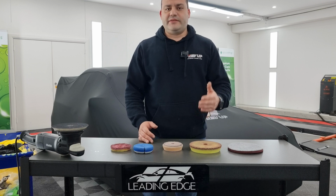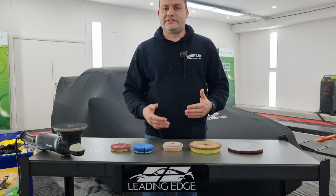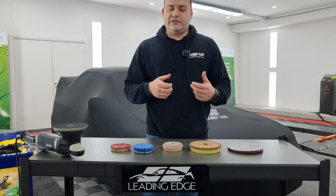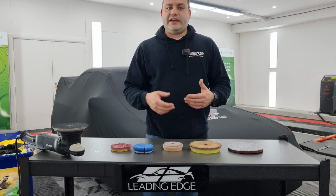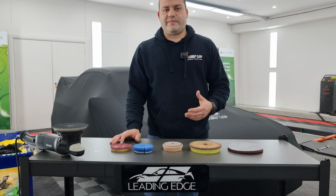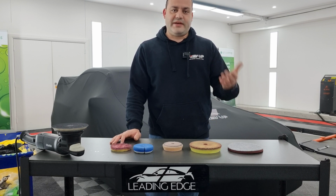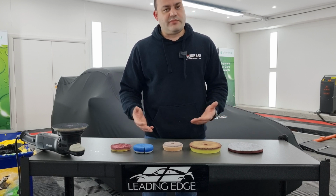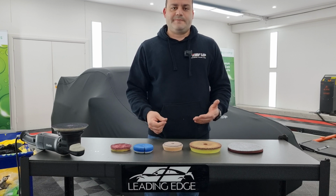And after every use, or after every 2 uses, after every few panels, take that pad off, blow it out with compressed air. I tend to not like washing the pads. I think that damages them more, but blow out that pad with compressed air, set it onto your trolley or workbench, get another pad, work with that pad. By the time that pad you're working on heats up, the first pad you used has probably cooled down, and that way you will get a lot more life out of your pads.